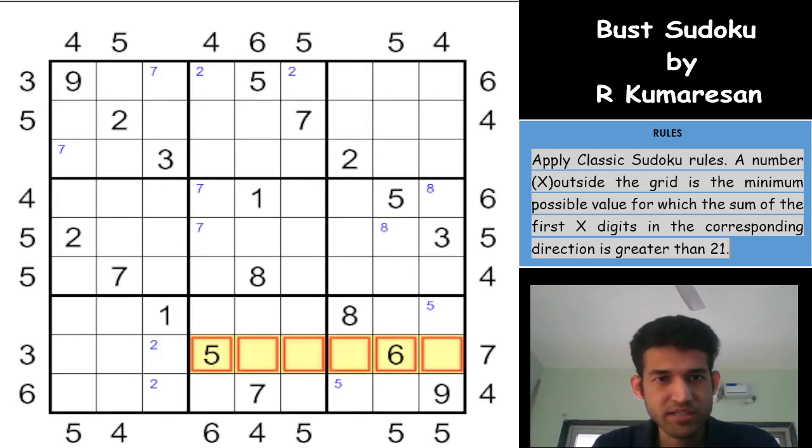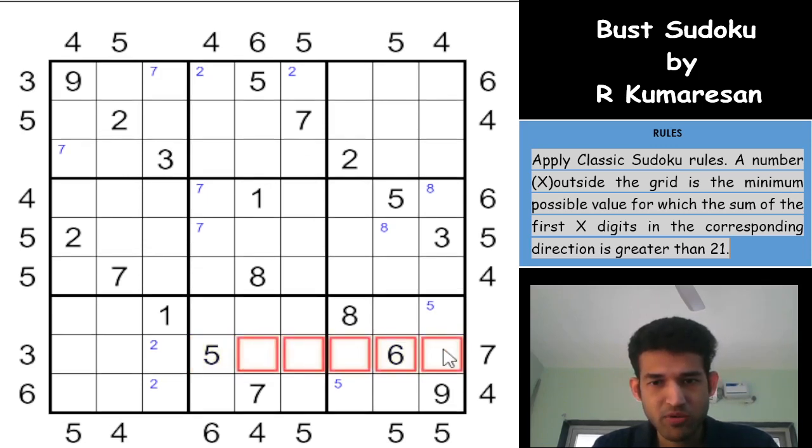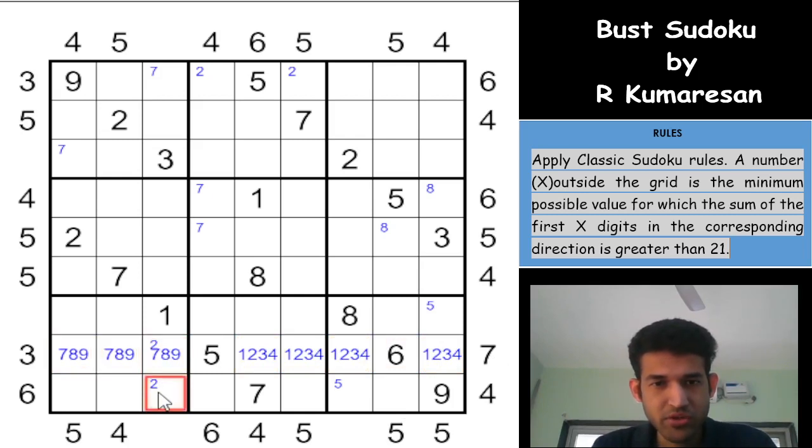So let me remove these colors now and write the pencil marks 1, 2, 3, 4, right? And now we can fill in these digits. They must be a 7, 8, 9 triplet, and that pushes the 2 into this cell, right? 2 goes here. Okay, we can do some classic stuff. 1 is removed from here, 2 is removed from here.